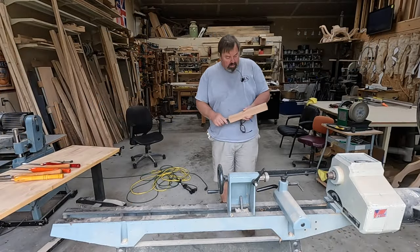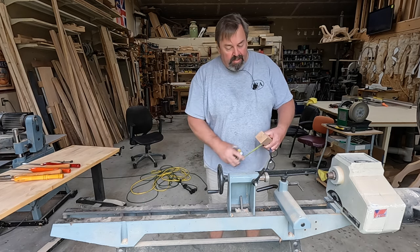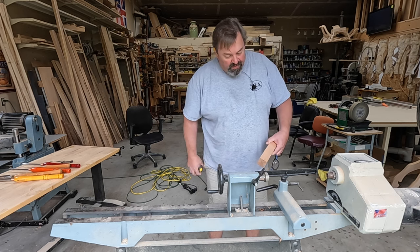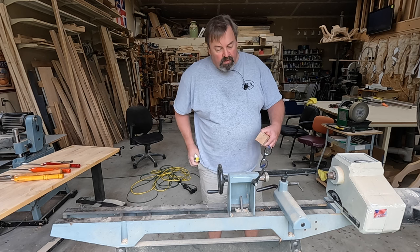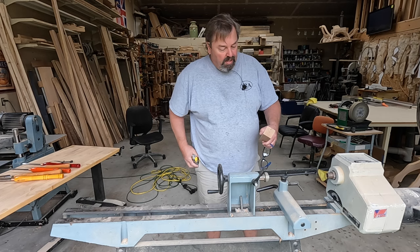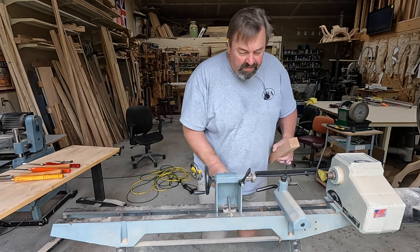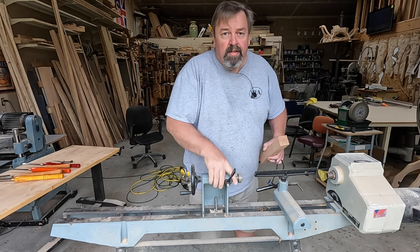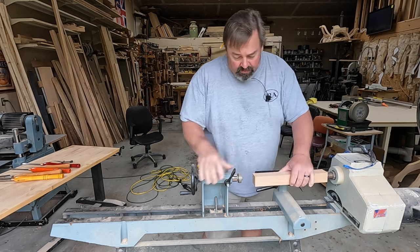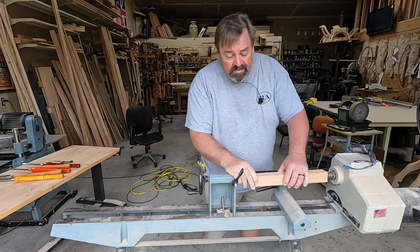So I pulled out a piece of cherry out of my scrap pile, and I went ahead and cut it and milled it down. It's about 1 5/8 inches square, so that'll work really well. It's about 12 or 13 inches long. I like to go a little bit long when I do my turnings. So we'll get this chucked up in the lathe and get this turned. I think I'm going to turn it finished somewhere around 1 1/8 inches or so. I think that'll look good for this particular little horse. So let's get everything set up and let's get this turned.